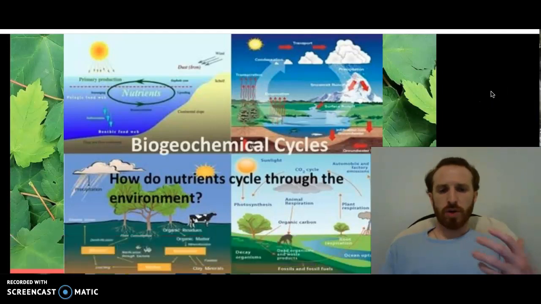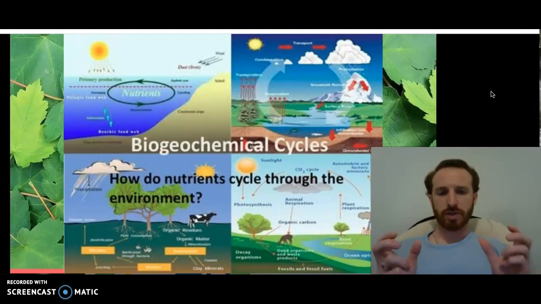So although water and sunlight may be present in an ecosystem, right? They may be present in a location. Without those other nutrients, ecosystems will fail. The organisms cannot survive. So some organisms have adapted to get these nutrients. Some examples would be legumes, which are peanuts, beans, peas, etc. And they're going to use bacteria to fix nitrogen into the soil from the air.